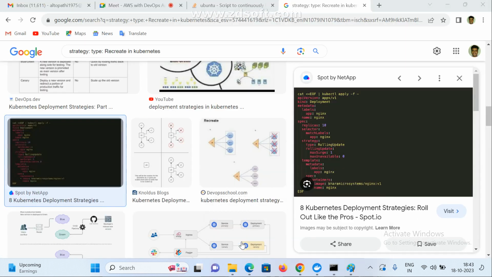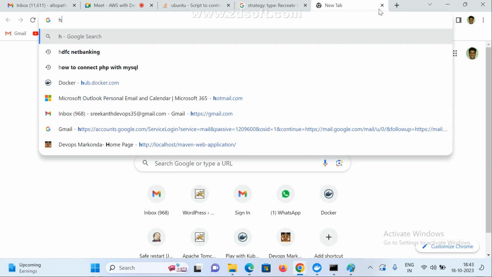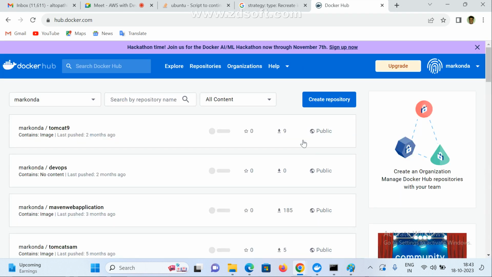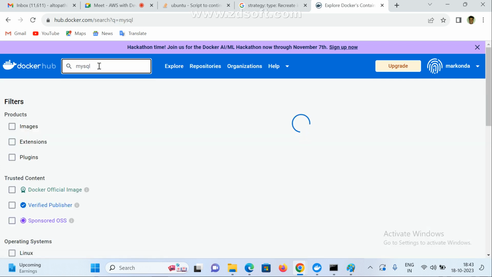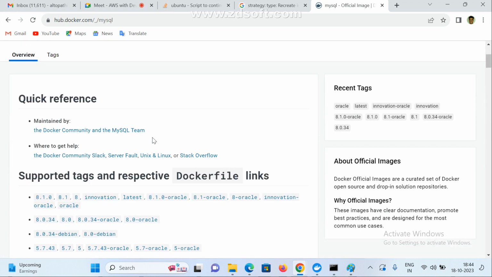Now observe here. Let me open hub.docker.com. If you go here, for example, you want to install a MySQL DB. Search here for MySQL. So this is the official website. If you click on this, go to tags.